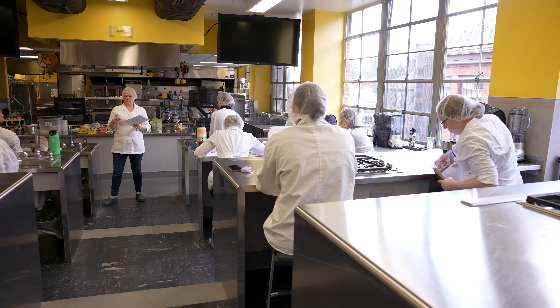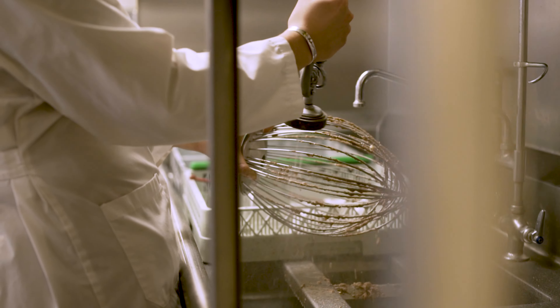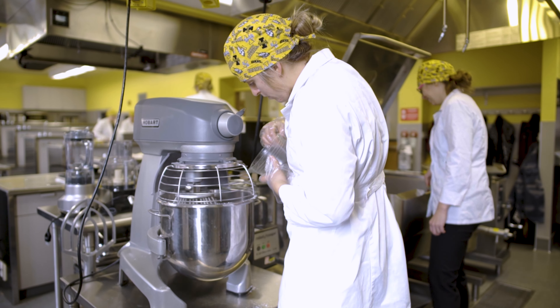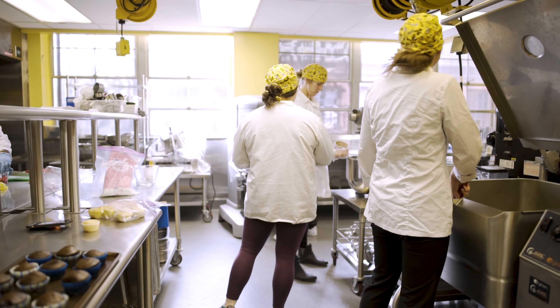The use of the lab space is absolutely directly related to courses. For example, quantity food production takes place in this lab, and we have access to a pretty good representative population of some of the equipment that's available in the industry, so it's nice to get hands-on experience in courses like that so that we can take it with us when we graduate.